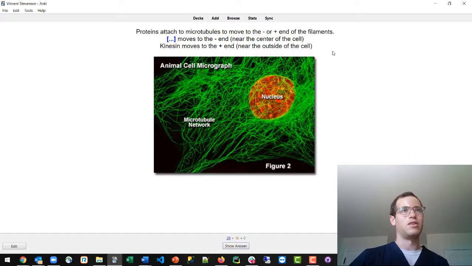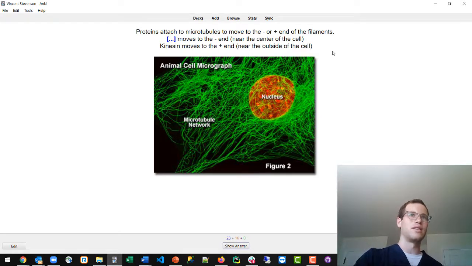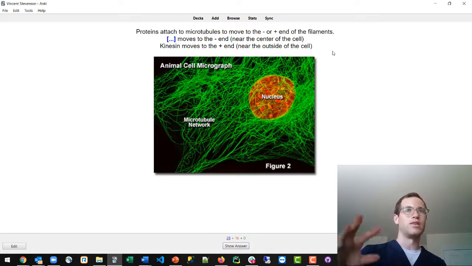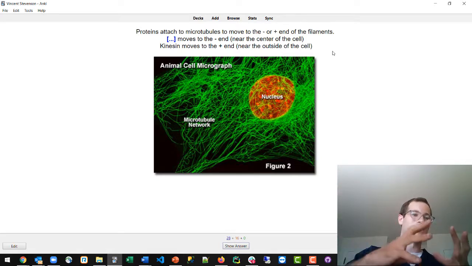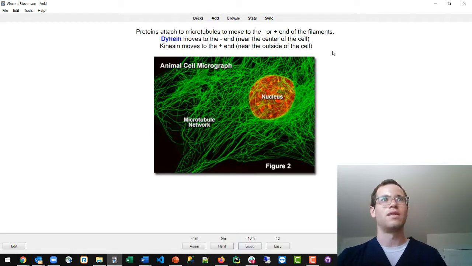And so you have this thing called dynein, and dynein will move to the negative end of the microtubule because microtubule, just like actin, is considered a polar filament, meaning it has chemically different ends to it. As these dynein motor proteins carry things, they go to the negative end, which is to say they're going near the center of the cell, the inside of that cell. And then you have kinesin motor proteins that are responsible for moving stuff towards the plus end, or positive end, of these microtubules, and that is considered to be outside of the cell. So if you wanted to move away from the center of the cell, you're going to take a kinesin motor protein, and a dynein motor protein would take you closer to the inside of the cell.